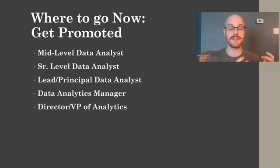And as we mentioned earlier, there is a data analytics manager, and typically that person is not doing the grunt work. They're more on the managerial level, where they help decide what projects are the most important and the ones that will have the biggest impact on their company. And if you keep getting promoted, you might even be the director or the VP of analytics, which for a lot of people is a huge goal and something that a lot of people aspire to. And basically this is just a rundown of some of the jobs that you might get if you continue to get promoted as a data analyst.